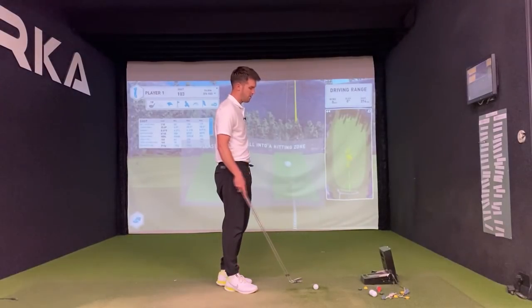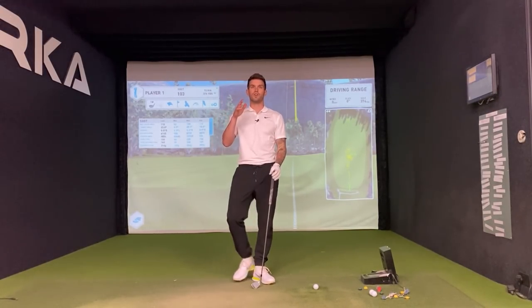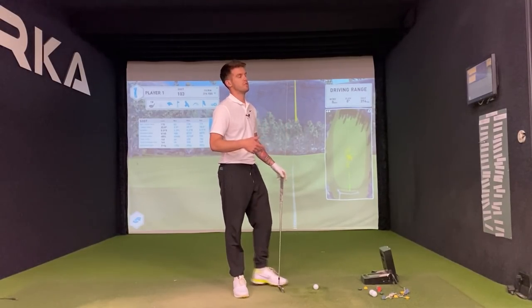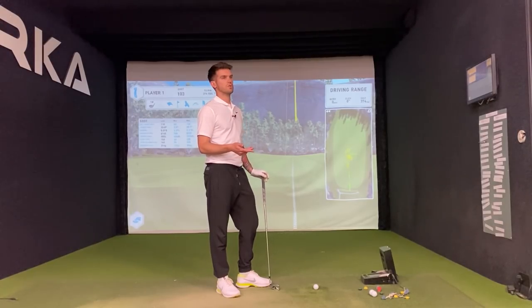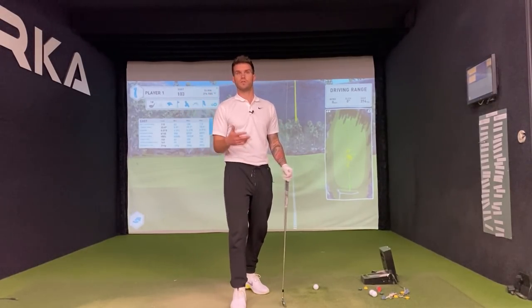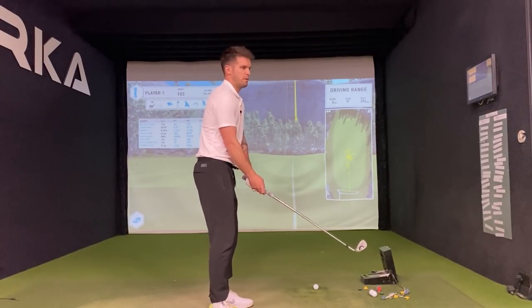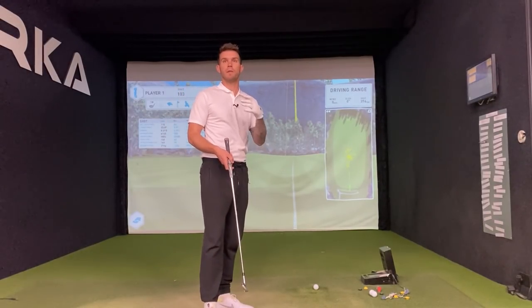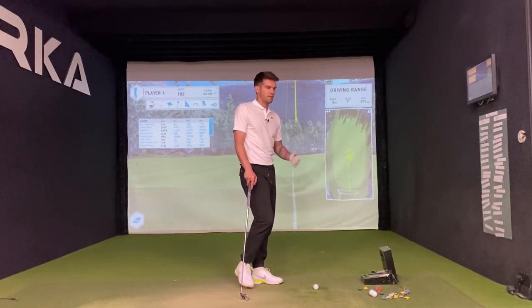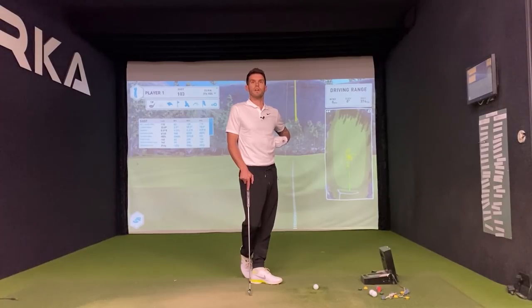In terms of outcome, what's been bothering you the most? At the moment the bad shot is — I can do it on the range but as soon as I get on the course I don't know if I'm trying to hit it harder or thinking too much. I'm always battling over the top. A feel I want at the top of my swing — I've seen people use a foot trigger before they swing, and then drop the hands. I played nine holes the other day, might have been four or five under, but from 150 yards I only hit one green.